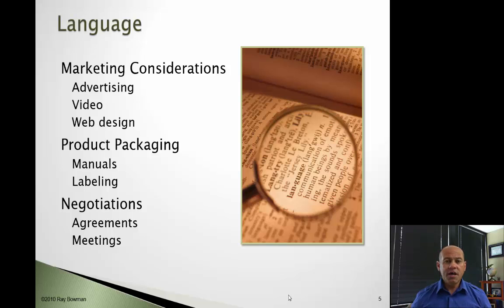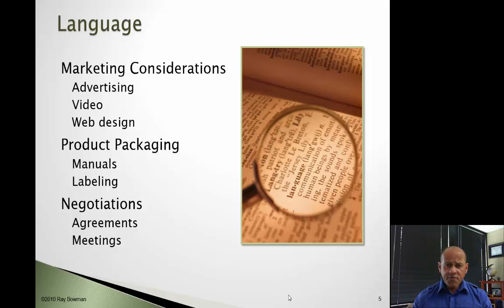Product packaging is another important area. Any one of us who has bought an item that we have to put together may notice that a lot of these manuals are in multiple languages. Well, there's so much cost in order to do that. Companies try to make sure that their inventory is as global as possible, so that they can move inventory according to demand rather than according to how the manuals within that product were set up. Labeling as well is very important.